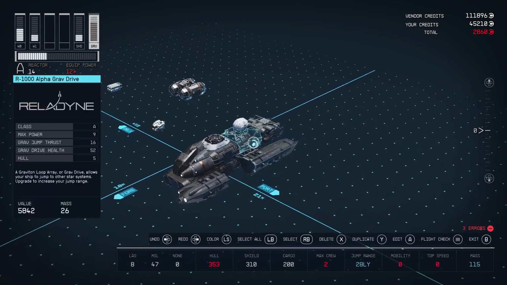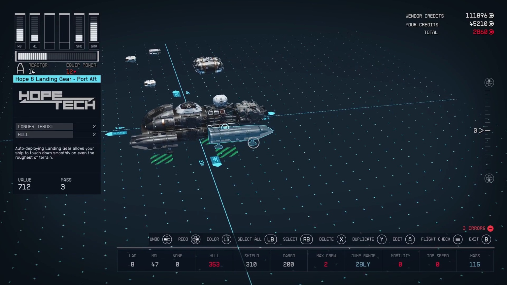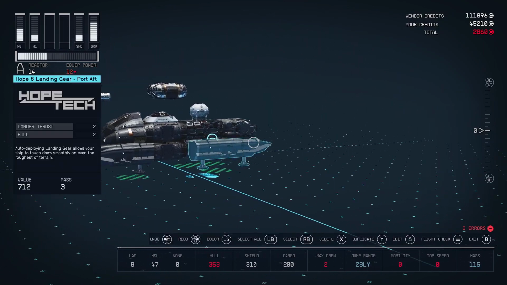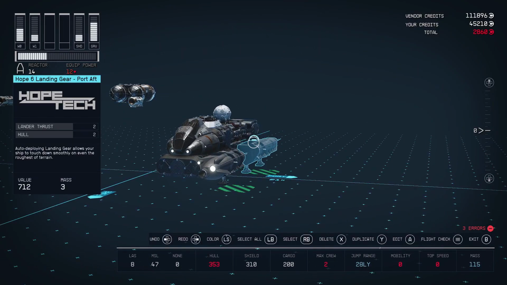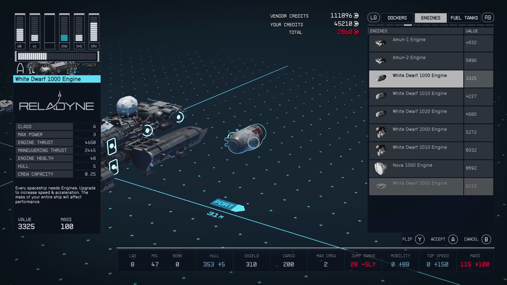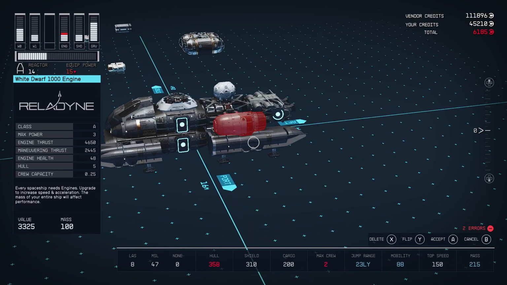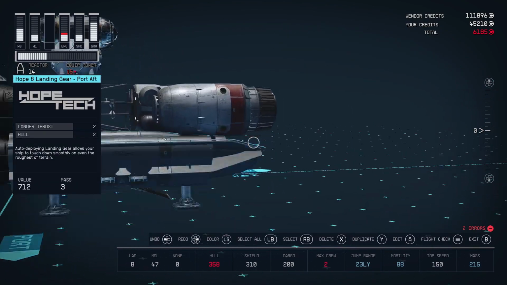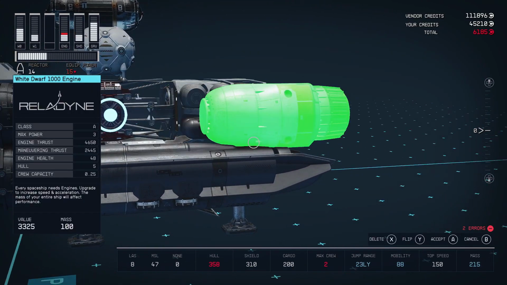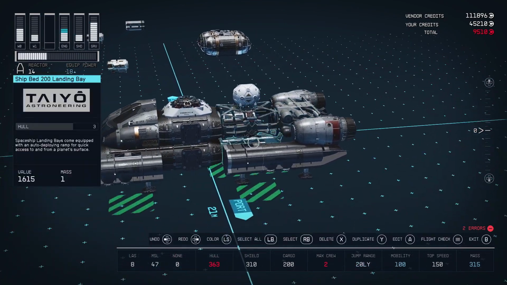And the fuel tank, we're going to have to go with a side fuel tank, it looks like, because our engines are going to have to be here. Hopefully the engines will fit. Sometimes these Hope Tech and Teo pieces, they clip into other things. Let's go with the cheapest engine to start with and see what happens. Ooh, good, it does. Holy cow, that barely fits. Look at that, because it won't fit there. Cool. All right, let's copy this, flip this around, slap that on there.